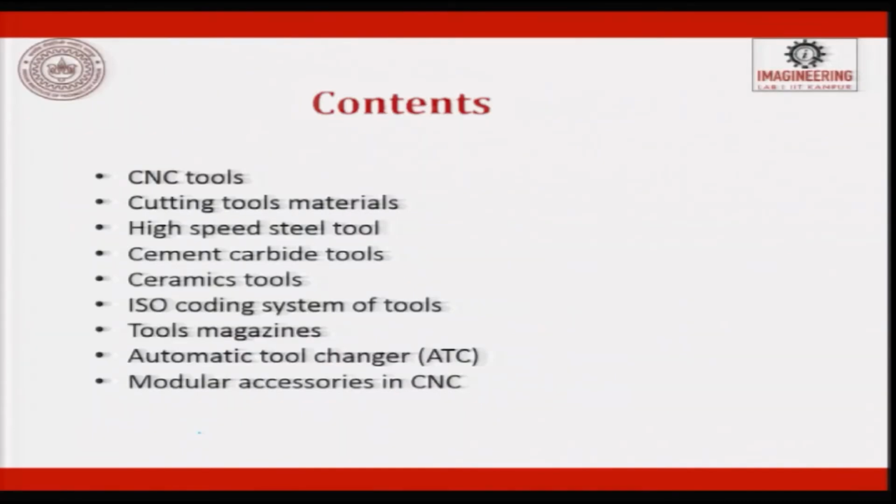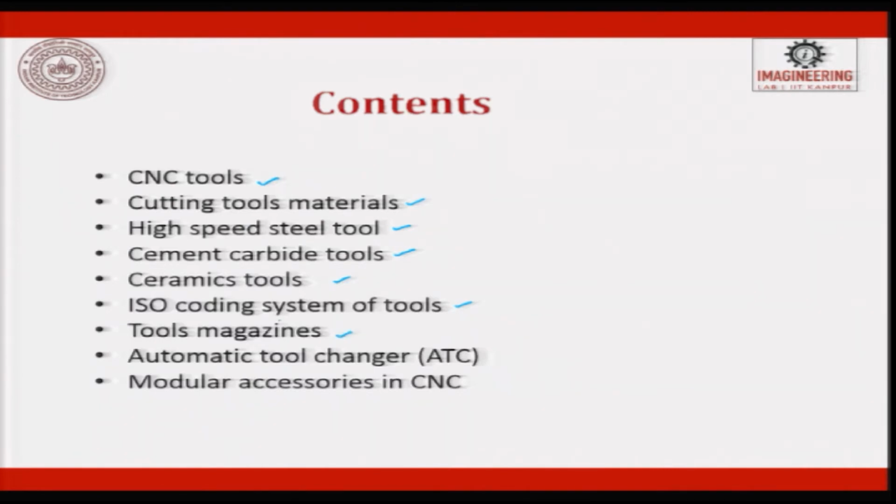So, in this lecture we will try to see CNC tools, then what are the different tool materials which are used, the most commonly used material HSS, then cemented carbide, then we will see ceramics. How are these tools? Like in a normal lathe machine, we have a single point cutting tool, we have 6 angles and 1 nose radius. So, are we going to use the same coding or is there going to be a difference in coding? When you have many tools, how are these tools loaded?